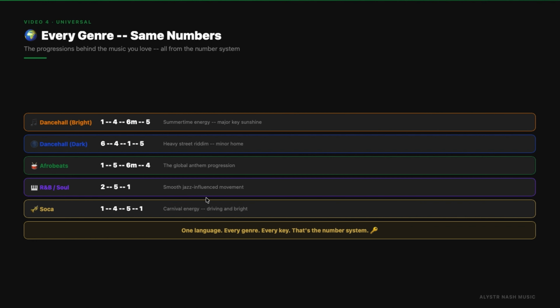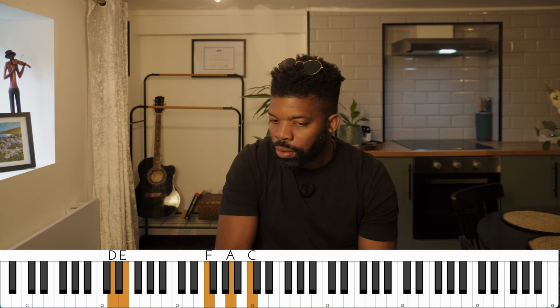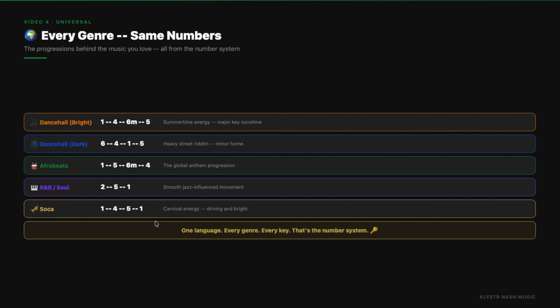The 2 will be a minor chord, the 5 a major chord, which is G, and then you go back home to the 1, C. 2, 5, 1, back home. And then soca: 1, 4, 5, 1, so it goes like this.